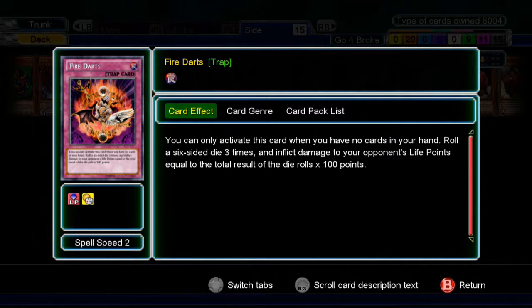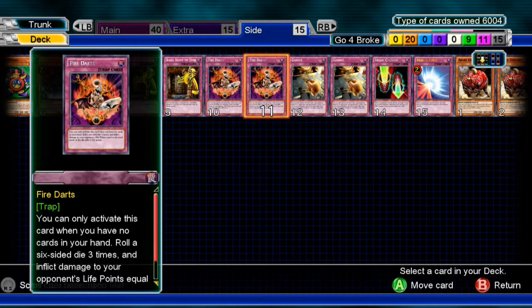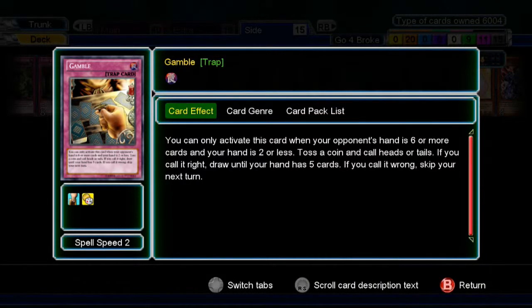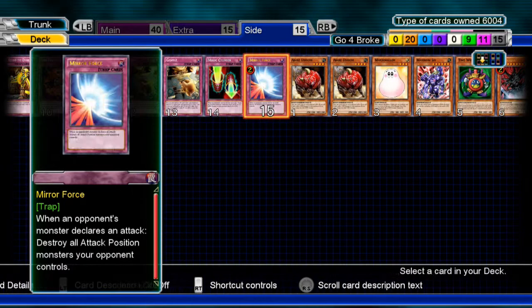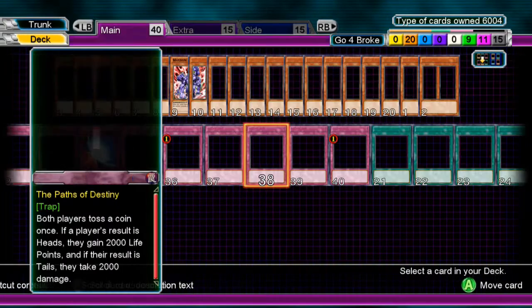Fire darts, you have to have no hand to activate this, so that's why this is in the extra deck. But you roll a 6-sided dice 3 times, and your opponent takes damage equal to the amounts times 100. So 5, 6, and 5, it'd be 500, 600, 500, which would be 1600. Not too great to have in the main deck, since you have to have no cards in hand anyway, so. 2 gambles, because why not? It's just a gamble based card, obviously. A magic cylinder, I'm not too sure why anyone would have this in the deck, but I guess it just helps. Mirror Force gets rid of monsters, and that's pretty much it.